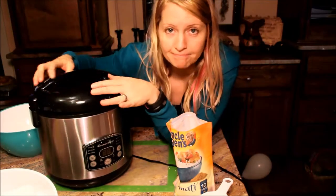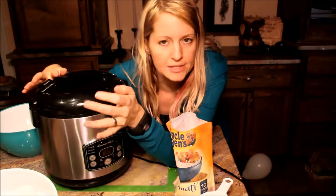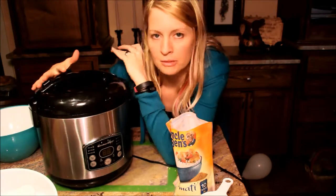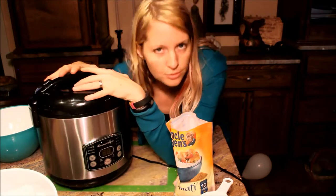That is literally it. I don't put any seasoning, I don't put any fats, anything, because our diets vary. My brother doesn't really like extra fat and I like tons of extra fat — we're on different camps. Sometimes I like a lot of salt, sometimes I don't. So I just make the rice and everybody else does what they want to it.